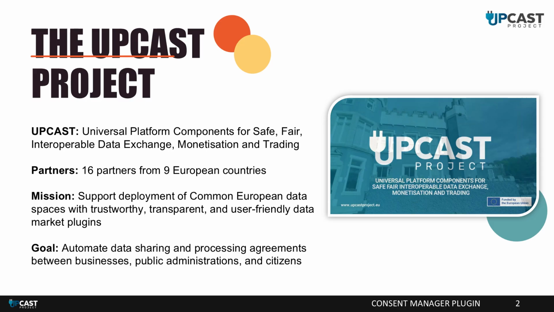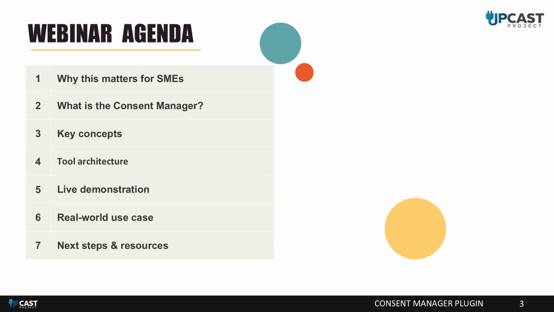So the project aims to support the deployment of common European data spaces by providing a set of universal, trustworthy, transparent and user-friendly data market plugins. So these plugins automate data sharing and processing agreements between businesses, public administrations, and citizens. So the Consent Manager that I'll be presenting today is one of these essential plugins. It's designed to give data requesters and data owners a secure, transparent platform for creating and exchanging consents for data usage.